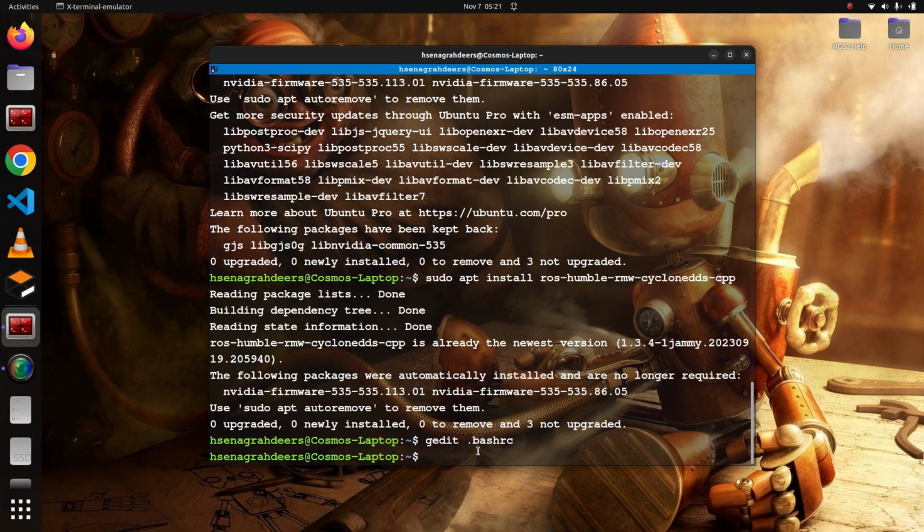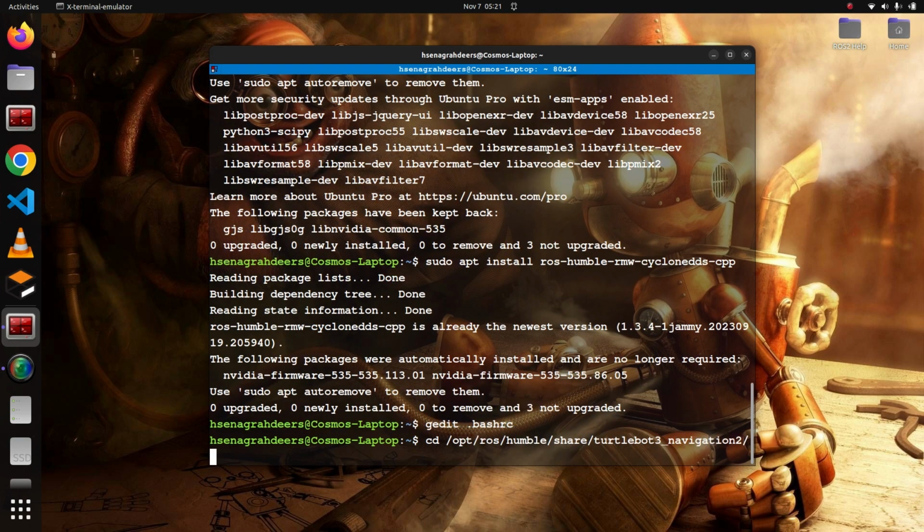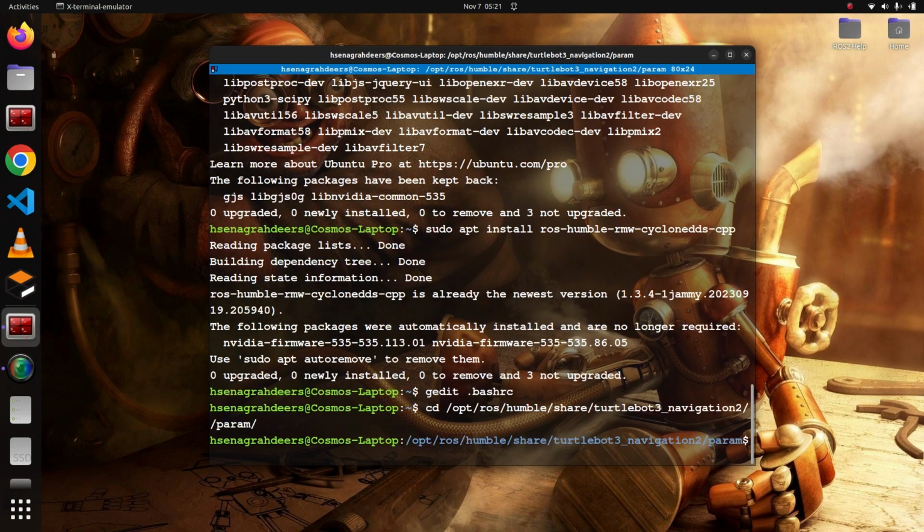After that, you have to go to this directory, opt ROS humble share turtlebot3 navigation2 param.